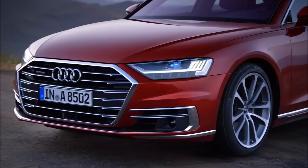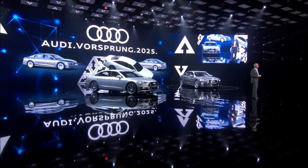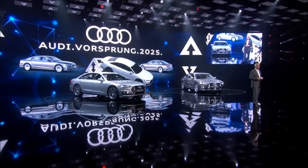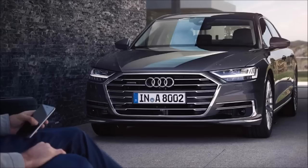This Audi A8 stands for the journey of the four rings, a journey into the next decade and into a new era of our brand. And there is a lot more to come from Audi. Please, stay tuned to what we are going to unveil, for example, in Frankfurt in 8 weeks' time. These two letters, AI, and the idea behind it will be an omnipresent companion on our way into a new era. Thank you very much.